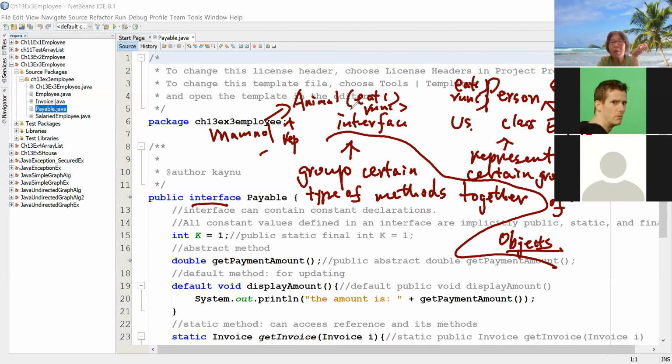Of course, an animal's eating style and a human being's eating style are definitely different. Run is also different.